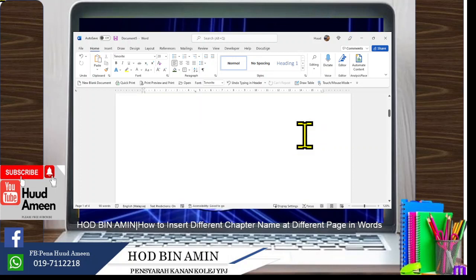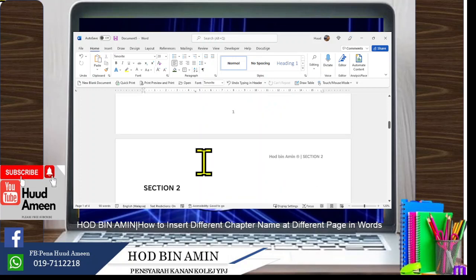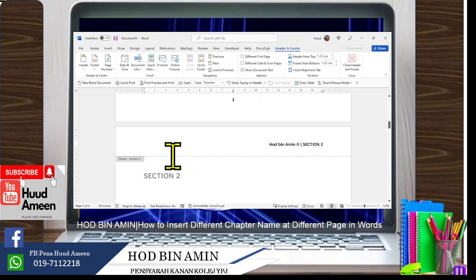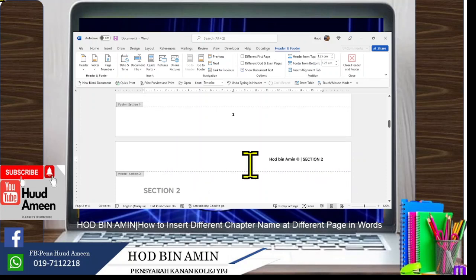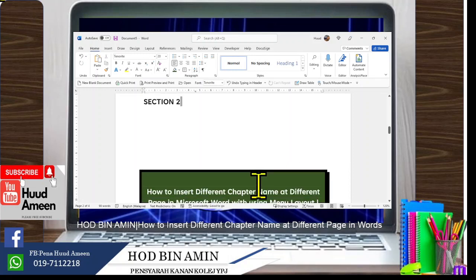And again, remember at the header, you can double click here, and then you can see the same as previous does not appear between section 1 and section 2. This appeared here.